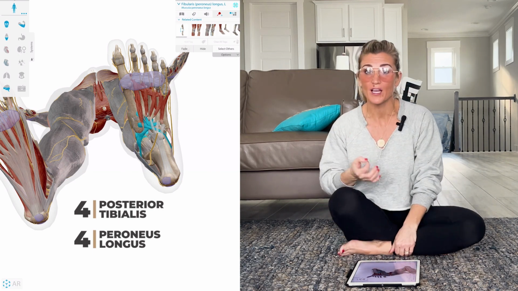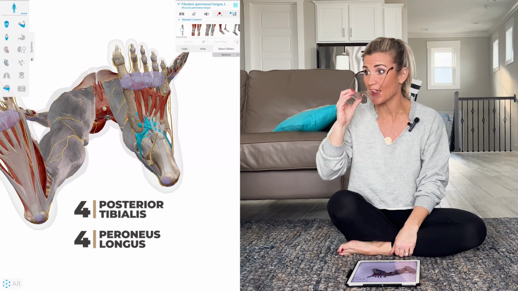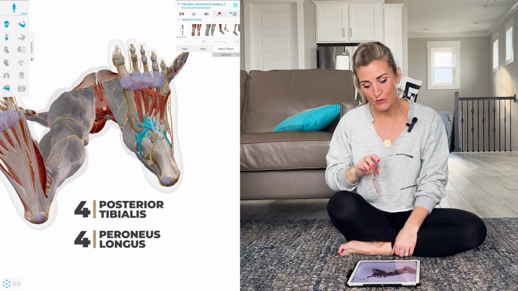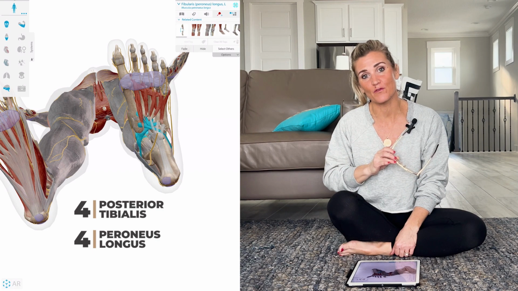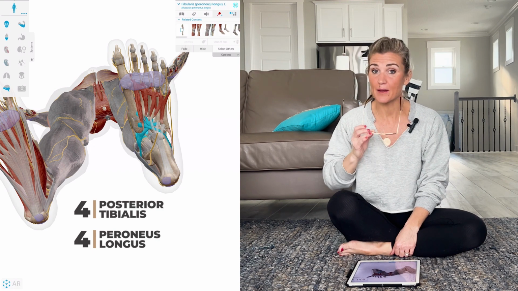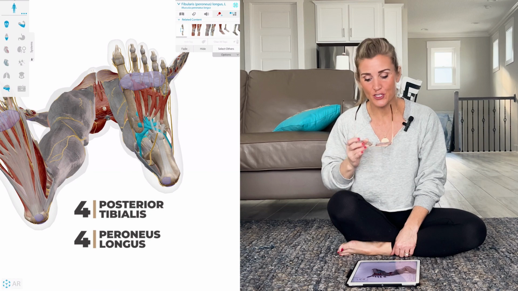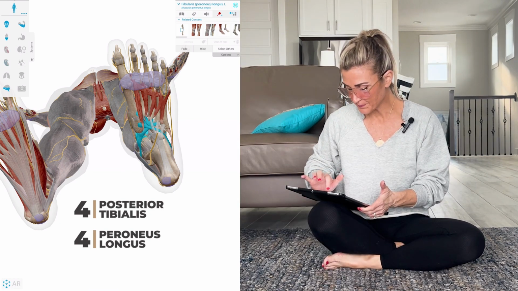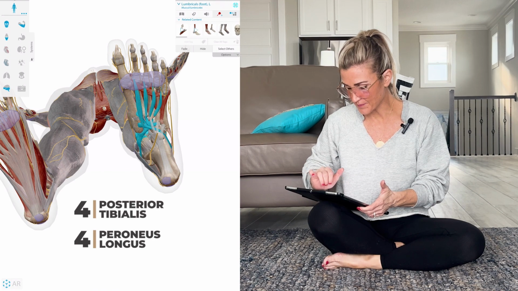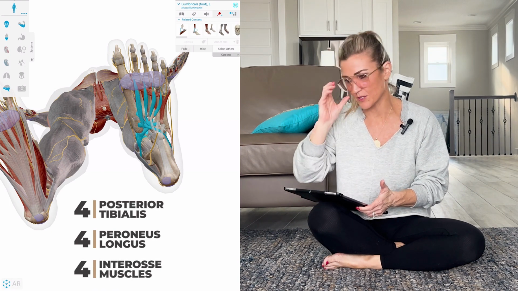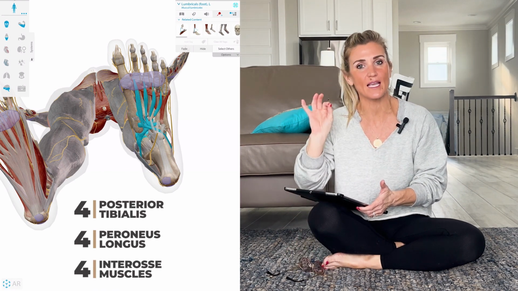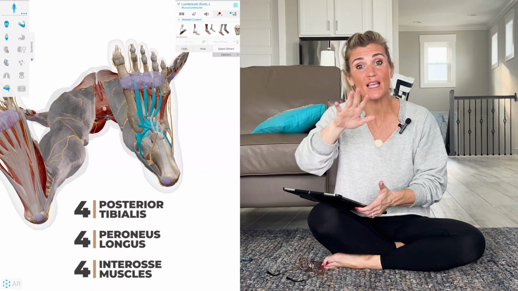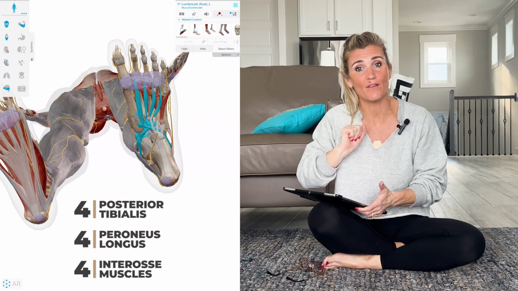If you are a runner in any way, shape, or form, or if you ask your body to move in a running gait ever, then you need this muscle to help you stabilize the rotational forces. So it's, again, a big player in foot dysfunction. And then the last pieces of this layer of the foot are the interossei muscles, essentially the deep muscles, which help control the toes themselves and the forefoot of the toes.